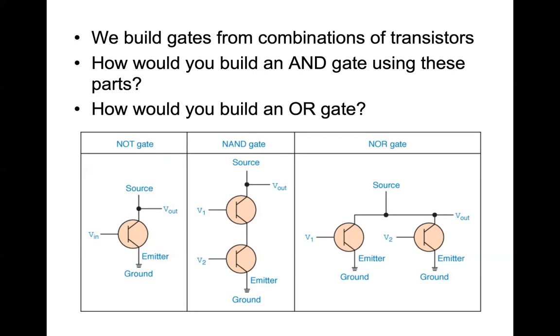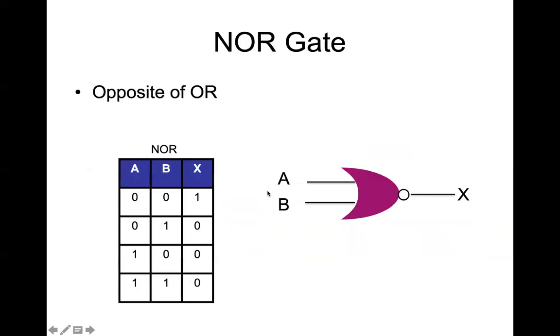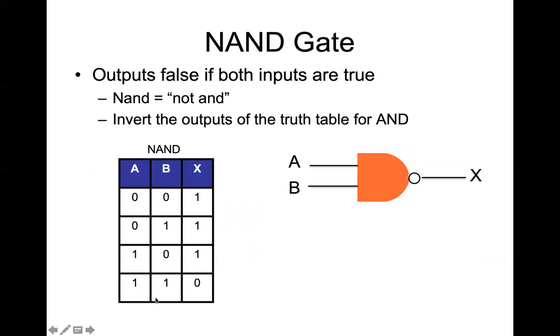So how do we build something like a NAND gate? Well, we can build a NAND gate using two transistors connected like this. And this is really pretty interesting. So let's look at how it works. If both of the inputs are held high, then both of the transistor switches close and the current flows to the ground and the output is low. So if both of the inputs are high, the output is low. And so I'm going to cycle back a couple of slides. If both of the inputs to the NAND gate are high, the output is low.